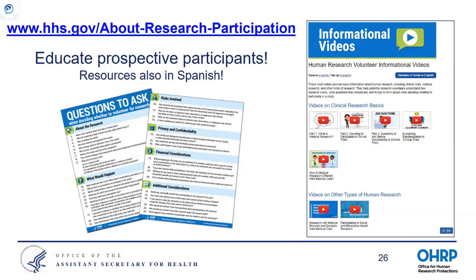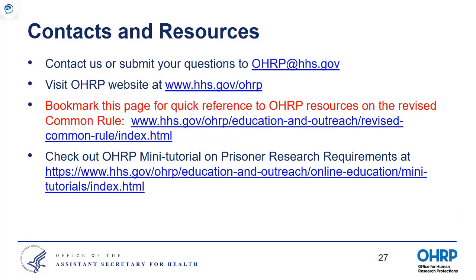So I would really encourage you to use our resources. We spend a lot of time thinking about the language and about what to present. This is where you can go to get it: www.hhs.gov/about-research-participation. Notice our resources are also in Spanish. We have videos, and we have a questions-to-ask list that people can look at online, or download a copy and take with them when they are being approached for participation. These are our contacts and resources.